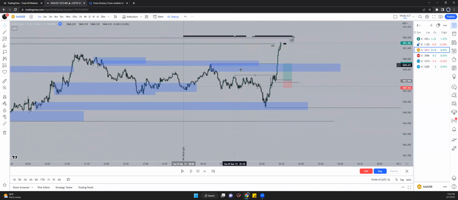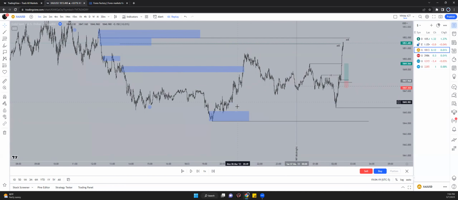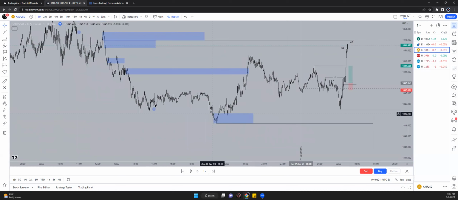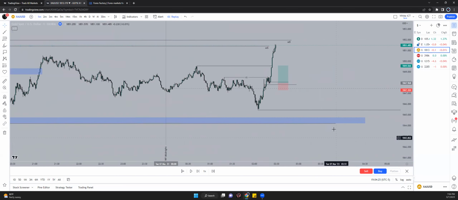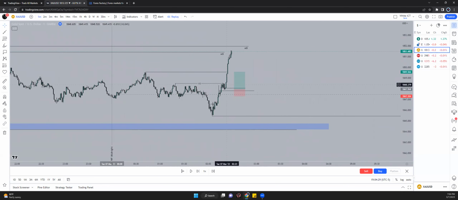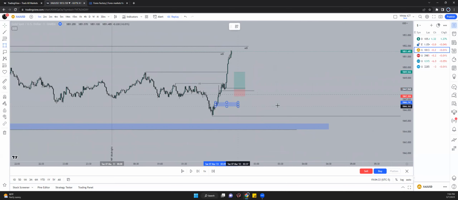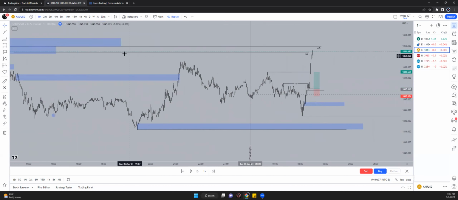Well, first of all, it broke out of that last level of supply. We could delete that. It broke out of all these levels of supply. So now we have to be focused on levels of demand. So where are my levels of demand now? Well, my levels of demand are going to be focused down here, which will be either down here, right? Down here. And the last one, either down here, or we can look at somewhere down here that has been mitigated, or even this small level down here.